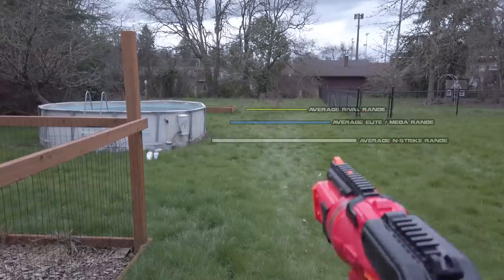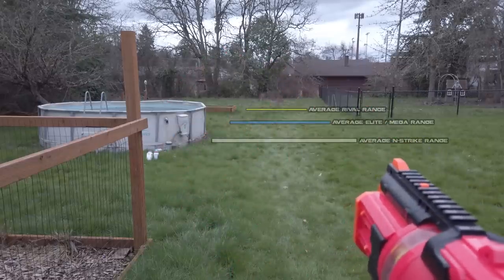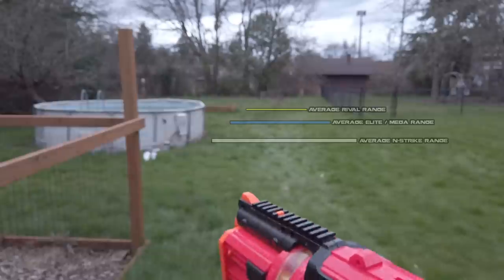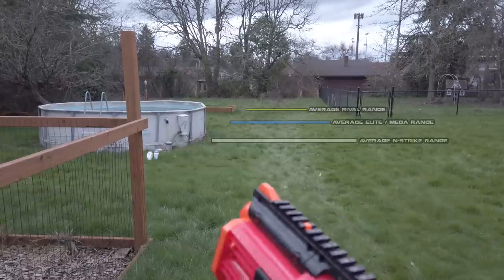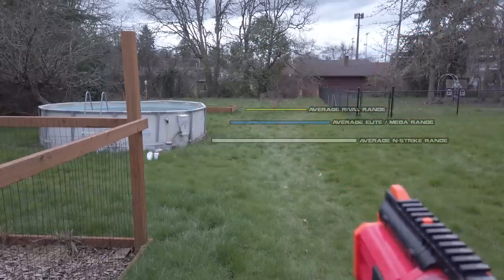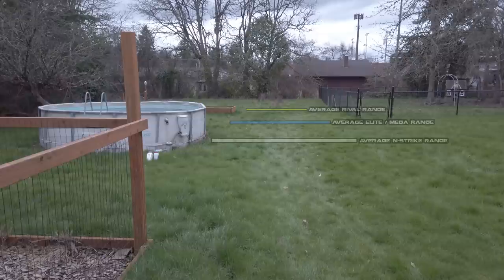Oh, that was pretty good. I guess with a little bit of an angle. Oh yeah, with a little bit of an angle, it can do it no problem. It does say it only hits 90 FPS on the box, and mine may be hitting a little bit soft, but that could also just be, you know, my chronograph not working right. I'm a little concerned about that right now. Overall, they're going pretty straight. Some of them kind of went a little bit erratic, but that was rather good, all things considered.